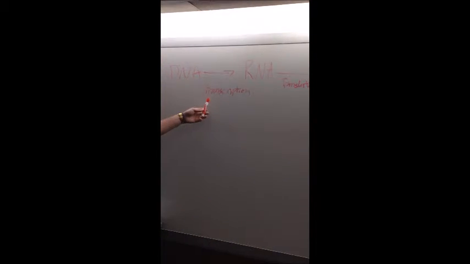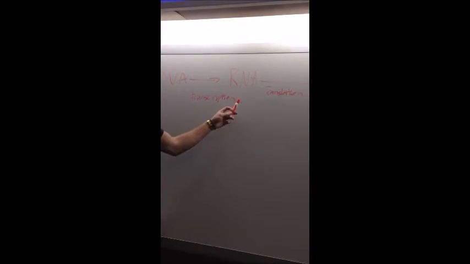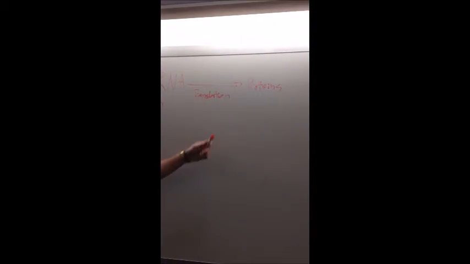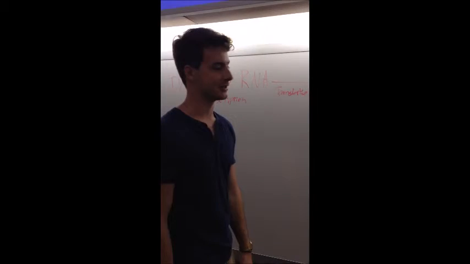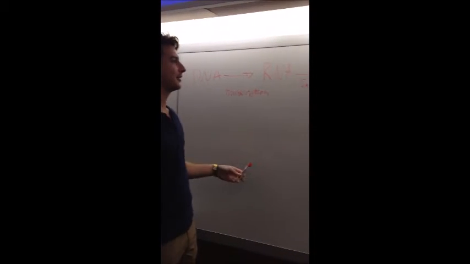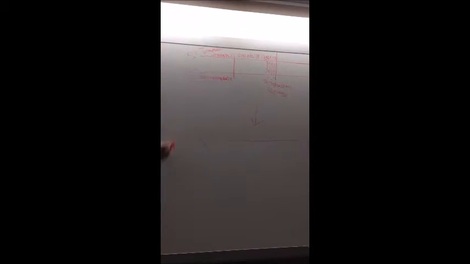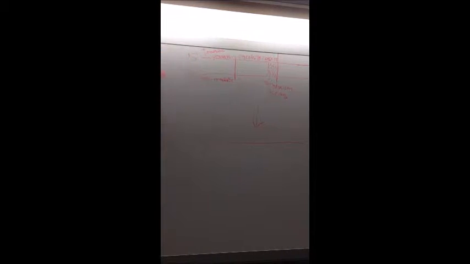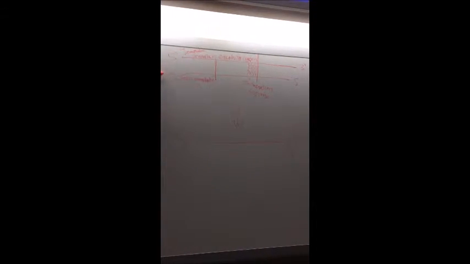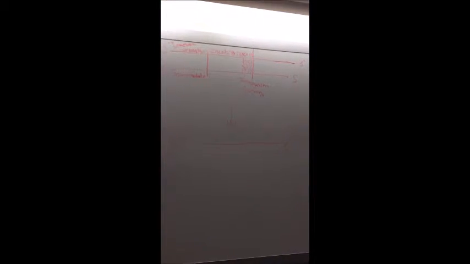So as the story goes, DNA undergoes transcription and becomes RNA, and RNA undergoes translation and becomes a protein, and proteins are how everything works in the body. So let's go over how DNA turns into RNA through the process of transcription. Over here you've got your DNA, and this is a transcription unit, so this is everything you need for the process of transcription. So here you have your original DNA, and this is your RNA that's going to be formed.